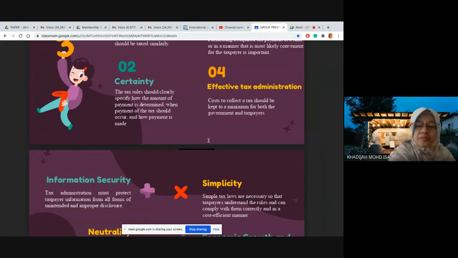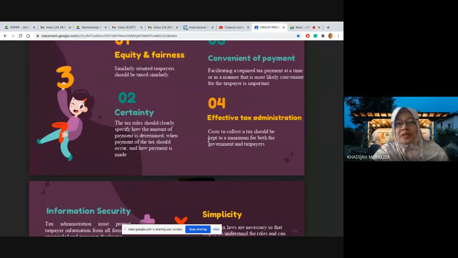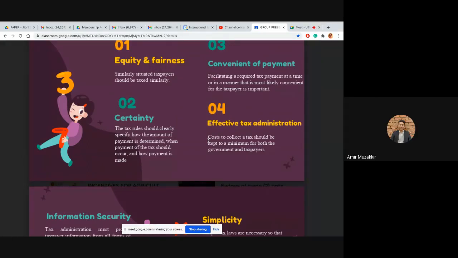Yes. Tapi in order to be simple, tadi you cakap pasal equity. Kalau nak simple, senang, everyone should be taxed at the same tax rate lah. Betul tak? Itu tak fair lah pula. Tu macam mana? You nak simple tapi you nak fair juga. So macam mana? We need to have both. So simple in terms of how they publicly release the law, so everyone can have the accessibility to understand the law. And at the same time, the law is made with all fairness, you know.